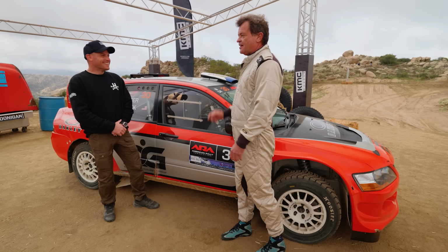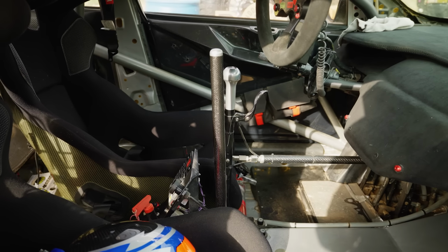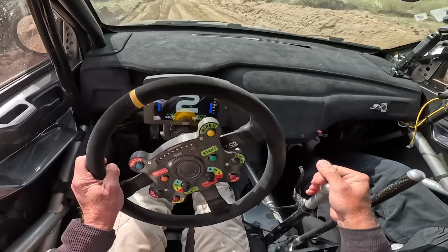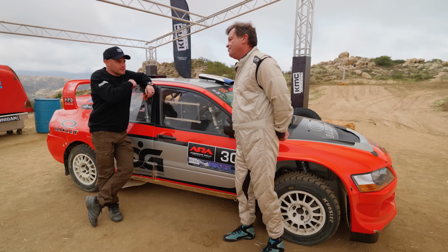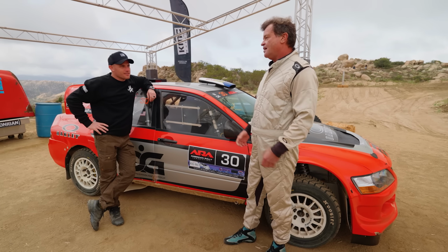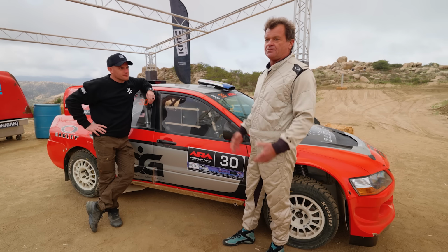It's running a Sadev 6-speed sequential gearbox, flat shift, so you can just keep your foot on the gas and just keep shifting up and down. The center diff is still an active diff, so you can set some settings on it. Nice. And the front and rear are just mechanical diffs, limited slip diffs.